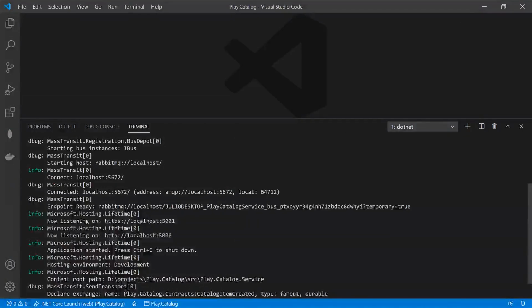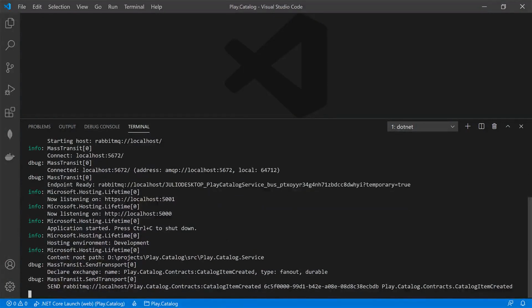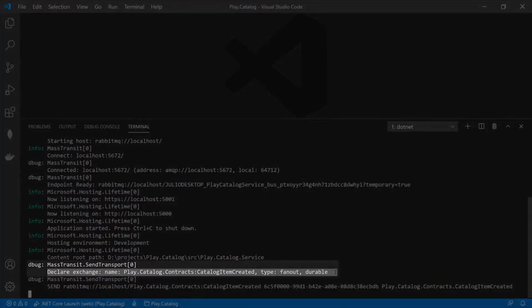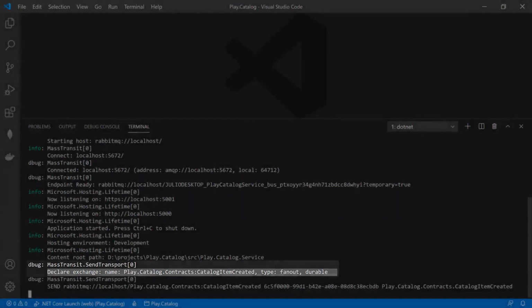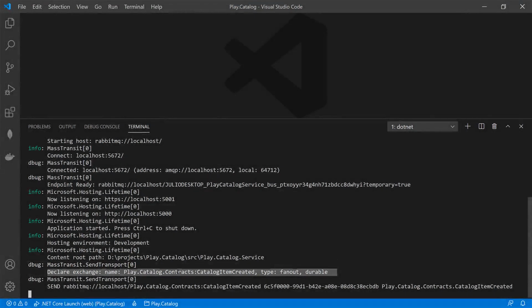But now let's see what else happened. If we look here, yeah, the item got created, but also an exchange was created in RabbitMQ. So MassTransit created this exchange in RabbitMQ for us. That's one of the nice things about MassTransit, so we don't have to create it manually. It got the name Play.Catalog.Contracts, and then the name will be CatalogItemCreated.